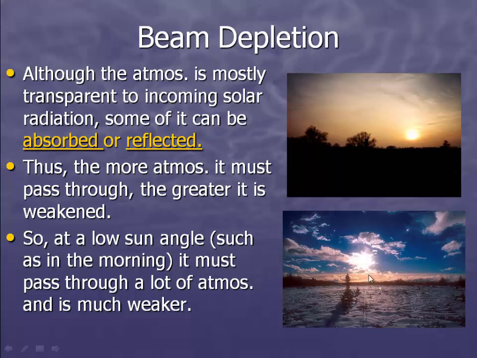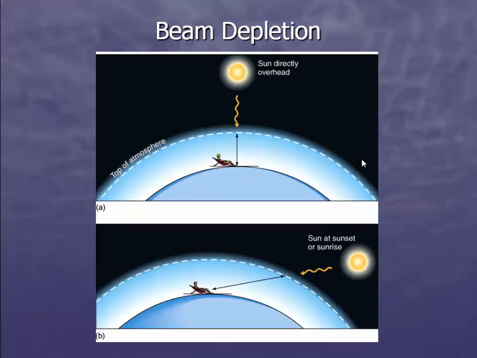Because it must pass through a larger depth, it looks weaker because it is more diffuse. This is the reason that in the morning and in the evening, the sunrises and sunsets will appear to be an orange or a red color, because the light is being passed through a much larger portion of the spectrum and is actually being bent a little bit. So we'll talk about that during radiation. But here's an image that kind of helps you see this.